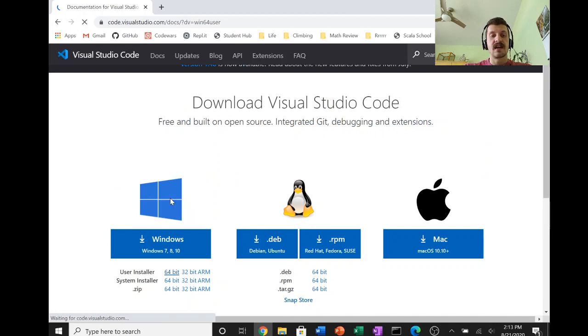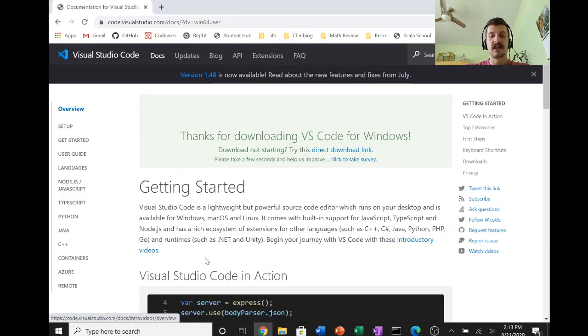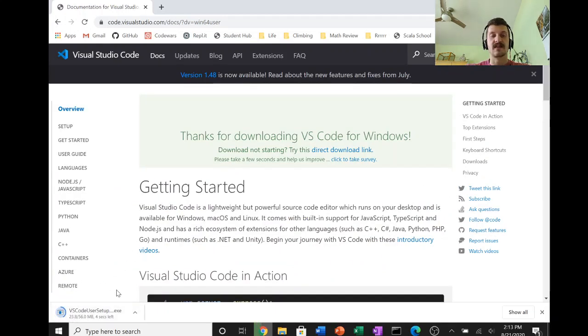You select that. The downloader should start downloading here. It should take a few seconds. When it's finished, you can just select it and the downloader will open.